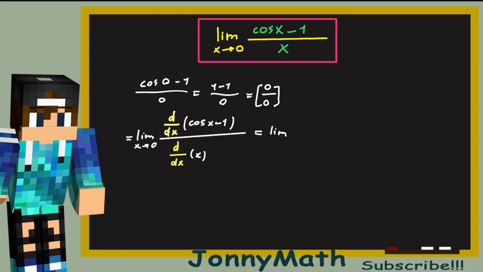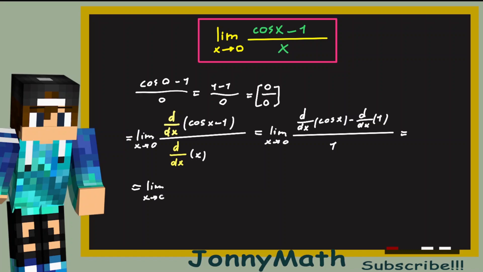So we get the limit as x goes to 0. Now we can use the derivative sum rule: d/dx of cosine of x minus d/dx of 1, all divided by 1. When we differentiate cosine of x, we get minus sine of x, and the derivative of 1 is just 0. So this equals the limit as x goes to 0 of minus sine of x, which is just 0. It actually works, but we can't do it this way, because to find the derivative of cosine of x — that is, minus sine of x — we have to already know that this limit is 0.